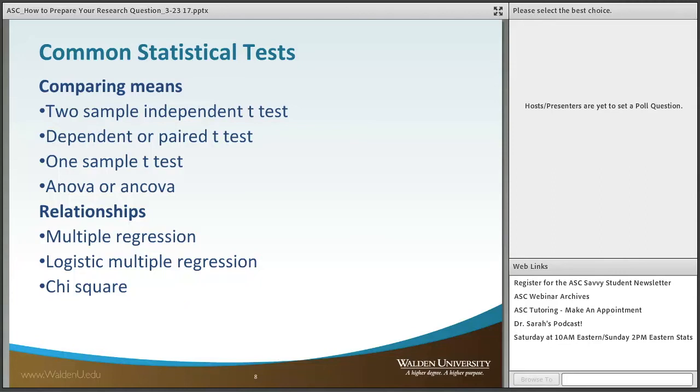And the one-sample t-test—think of quality control. So maybe on our Pepsi can it says there will be eight fluid ounces in the can. So we are proclaiming the null hypothesis is that mu will equal eight fluid ounces, and the alternative is that mu does not equal eight.